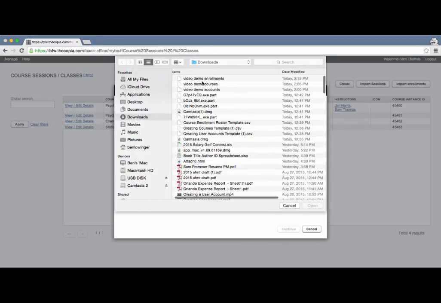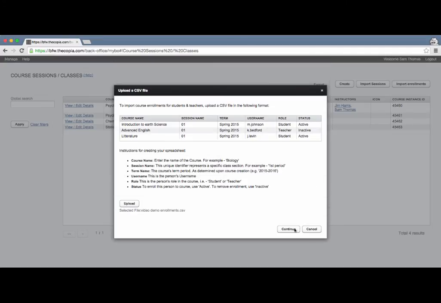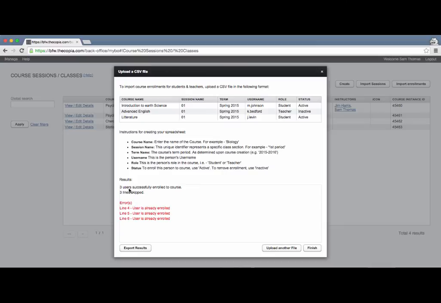And you're going to notice something about this enrollment as well. You're going to see 3 successful lines and 3 failures. Lines 4, 5, and 6, we know that Sarah Palmer was already enrolled from that first upload, so it's not going to enroll her again with the second one. So now we have 3 successful enrollments. Those are all the Jim Harris 123 enrollments. And of course, Sarah Palmer was not uploaded a second time.